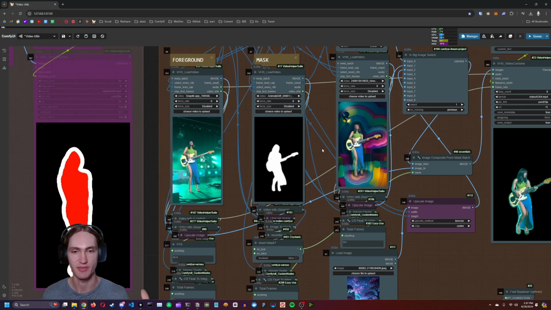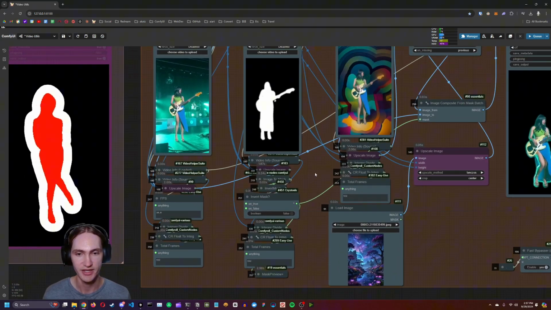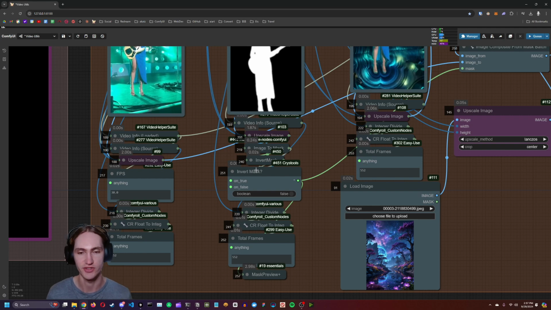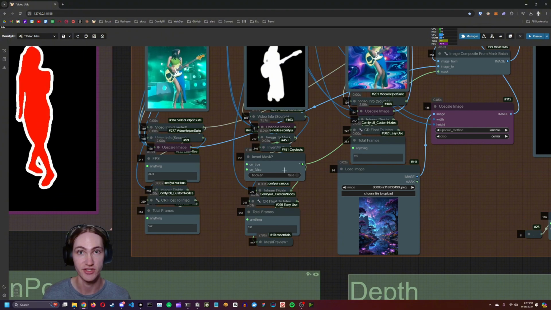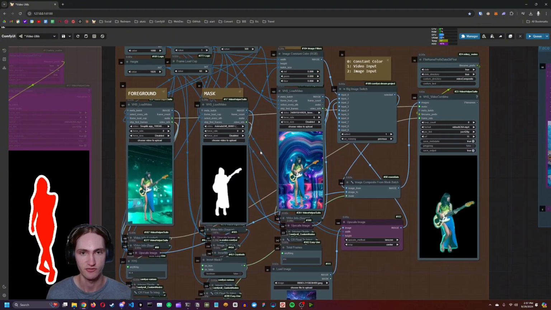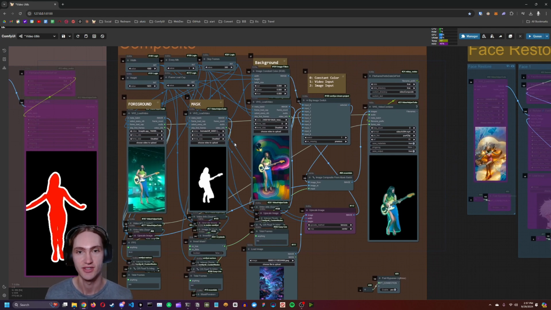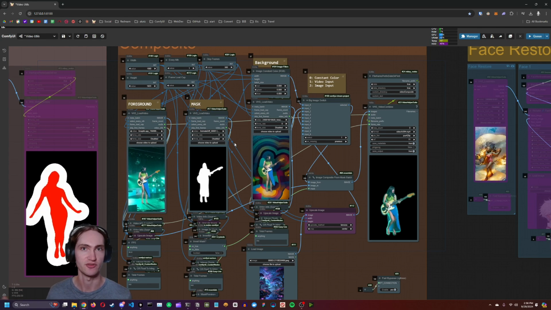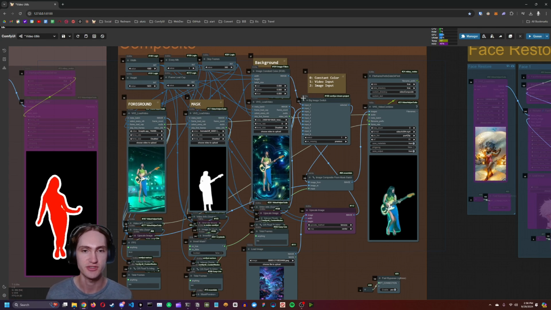In this case, I have a mask set up for the bassist here. You have some options down below, which is you can invert the mask if needed, and you can also see how many frames your mask video has. Finally, in this third column, this is the background section. This is where you can specify what you want to append elements from your foreground video onto, some kind of background. You have 3 options.